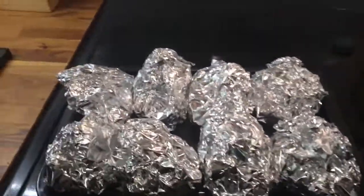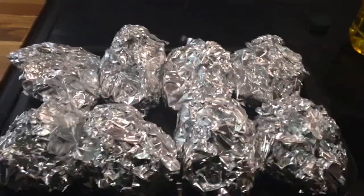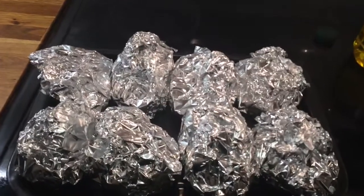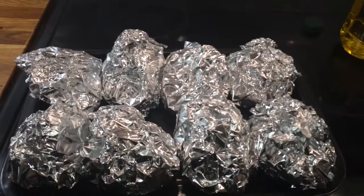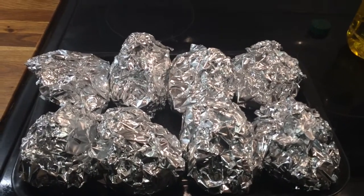The reason I do that is because if I was to oven bake them for the whole time, they would take ages to cook. And it's very expensive to run the oven. It's the most expensive appliance in the kitchen to run. So I do them in the microwave and then I finish them off in the oven. And the olive oil will crisp up those skins and make them really tasty. So it's a bit of a cheat to try and make it as cost effectively as possible.